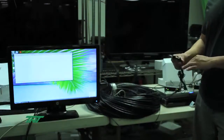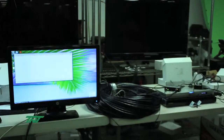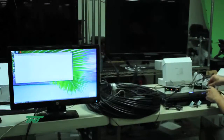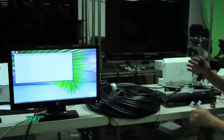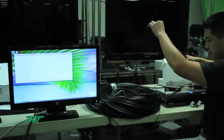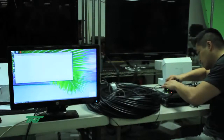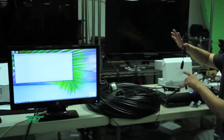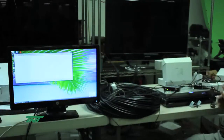It comes with these two DC cables. Now these go to the units. So here I have this cable right here. I'm going to put it on the input side, the receiver side of the RS232 jack. And this cable right here with the female, I already have another one connected. I'll be connecting it right here to the RS232 port on the transmitter. For this one, I didn't use it because I have a longer one going to the computer somewhere else. So now I have the RS232 connected.